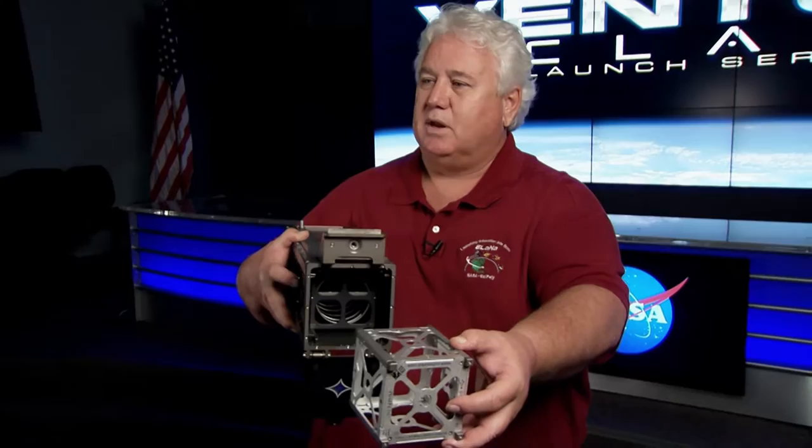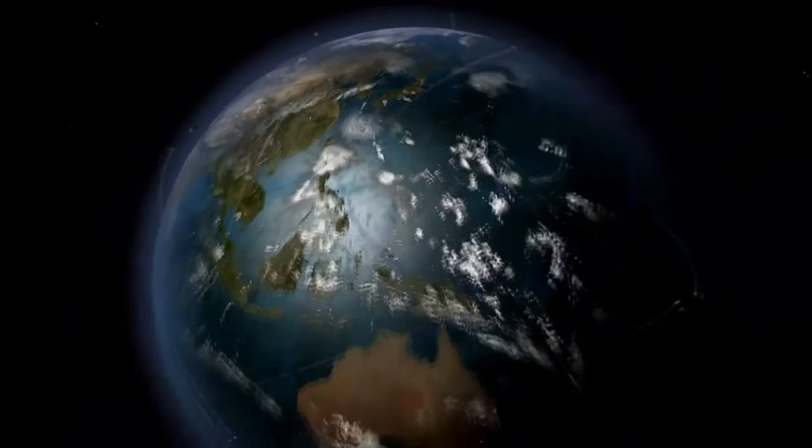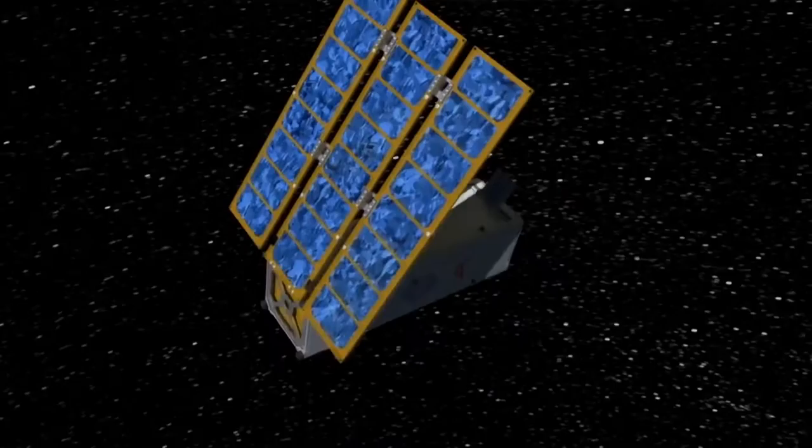Since the first CubeSats were launched in 2003, several hundred have flown. Many have been designed and built by university teams. One favorite example is GriffX, intended to demonstrate a very small imaging chip — brand new technology that JPL wanted to use on a larger, very expensive spacecraft. By flying this chip on a CubeSat and demonstrating that it worked well in low-Earth orbit, they were able to buy down a tremendous amount of risk before investing it into a hundreds-of-million-dollar spacecraft.